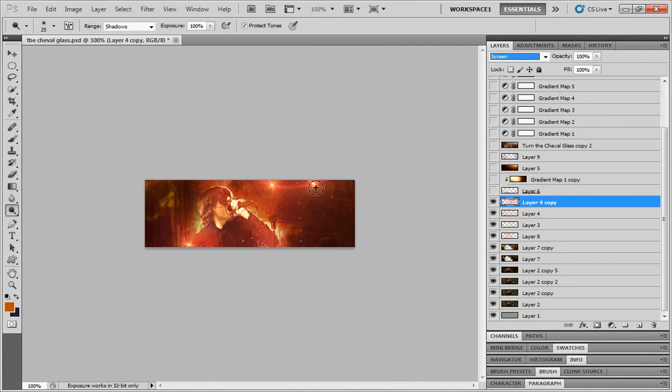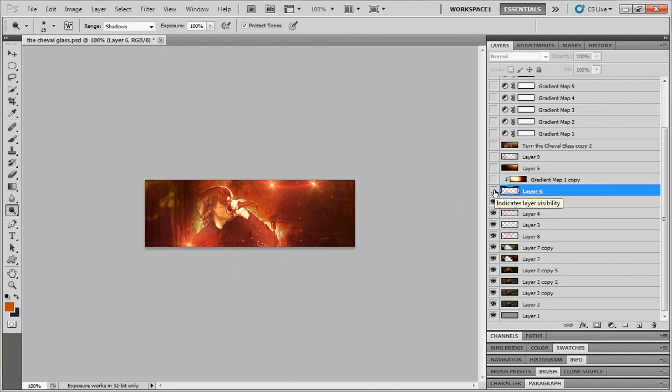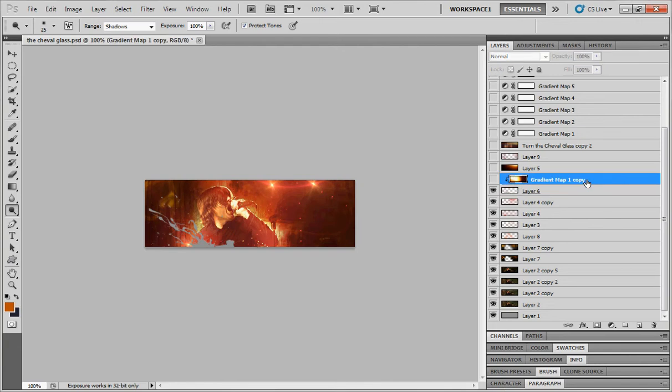I then started adding some more lighting around the front of the focal point. I wanted to bring some attention to the front of him, even though the lighting was coming from behind. I brought in some of my own lighting doing that. I set the layer to screen, used a reddish orange fractal. I'll set it to normal just so you can see what it originally looked like. You can't really tell much of a difference, but it helps with the lighting to set things to screen. It really brings out the whites.